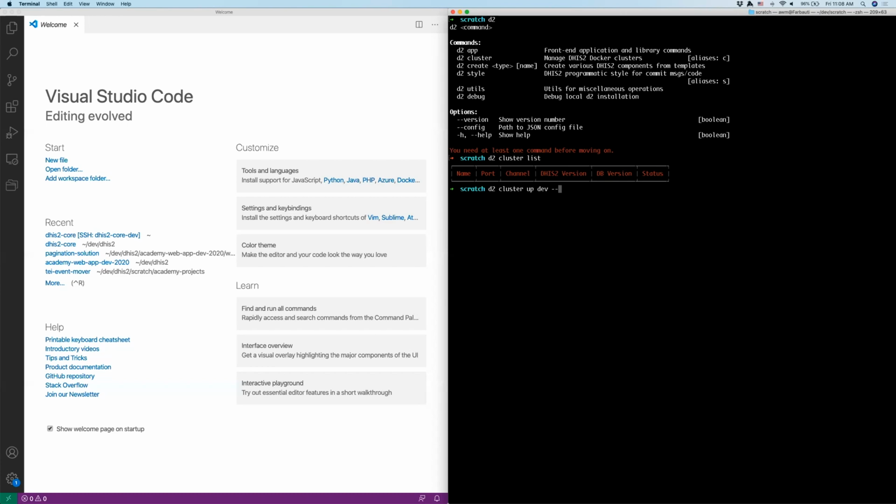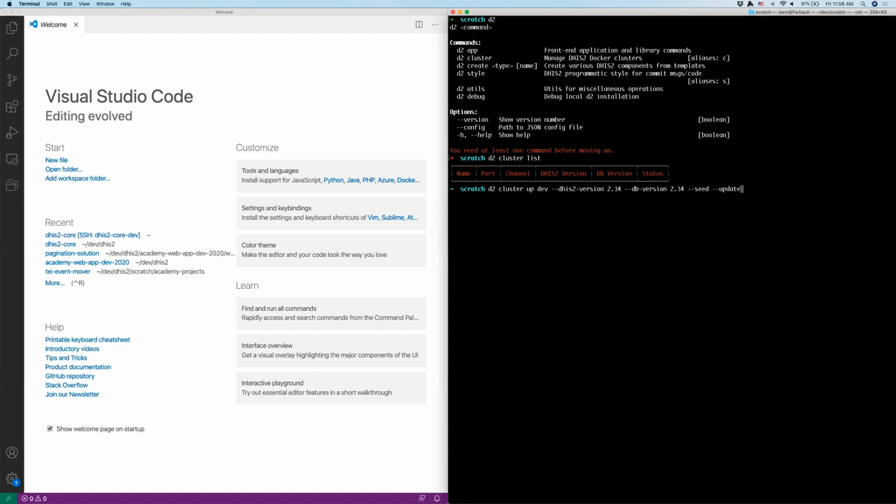We're going to say DHIS2 version 2.34, and DB version 2.34. We can tell it to seed the database and to update to get the latest version. So there's a lot of different commands that you can use here.